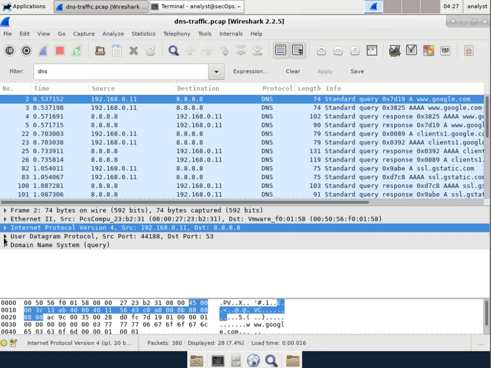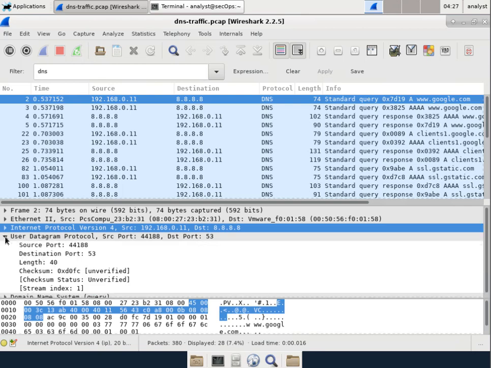Now we click the arrow next to User Datagram Protocol. DNS uses UDP for its queries. It has less overhead, and doesn't need to use TCP. So we open up our UDP header. It only has 4 fields. We have our source port, our destination port, our length, and our checksum. So we want to read through that and just record what you see.